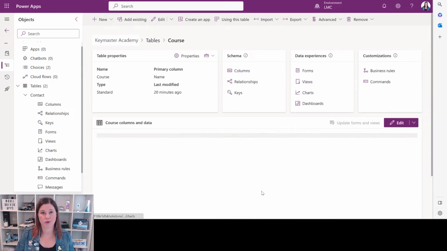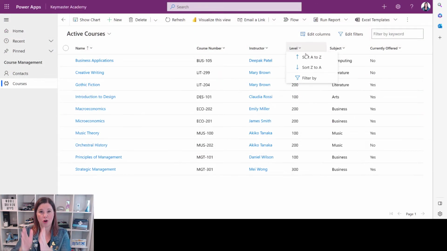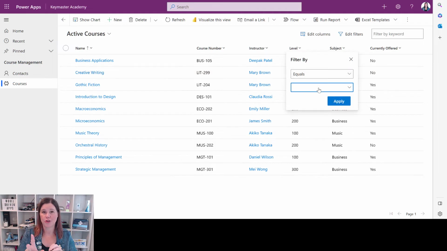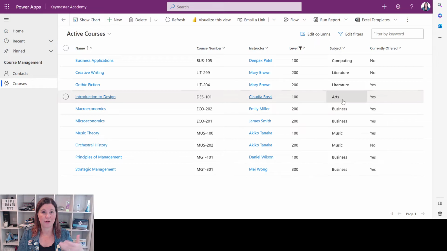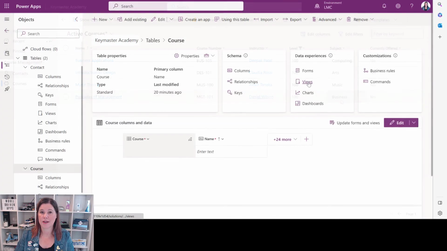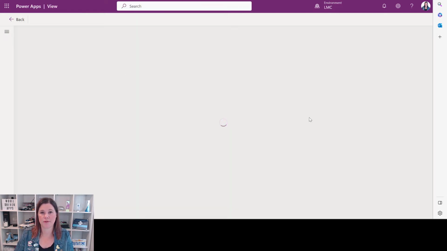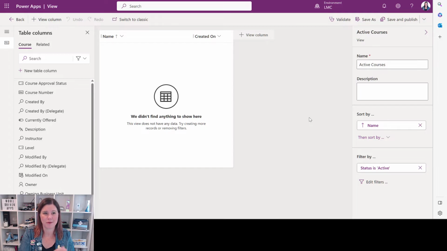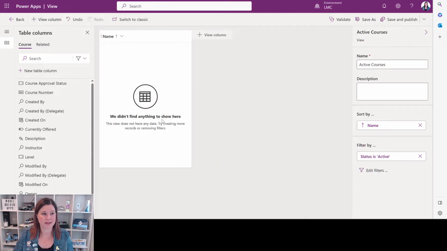So the first thing we're going to do here is a view, and so this is an example of a view. We've got these different column layouts on the screen, and you can use this to search and filter, and you can actually have different views that allow you to view your data in different ways. So we click on views, and it's already pre-created some things for us. I'm going to use the active courses view here, and it's kind of useless out of the box. We've got the name and the created on, but that's not really what I want to do. This is a really nice simple interface here. We're just going to get rid of that, and then I'm going to bring in the other things that I want to work with.